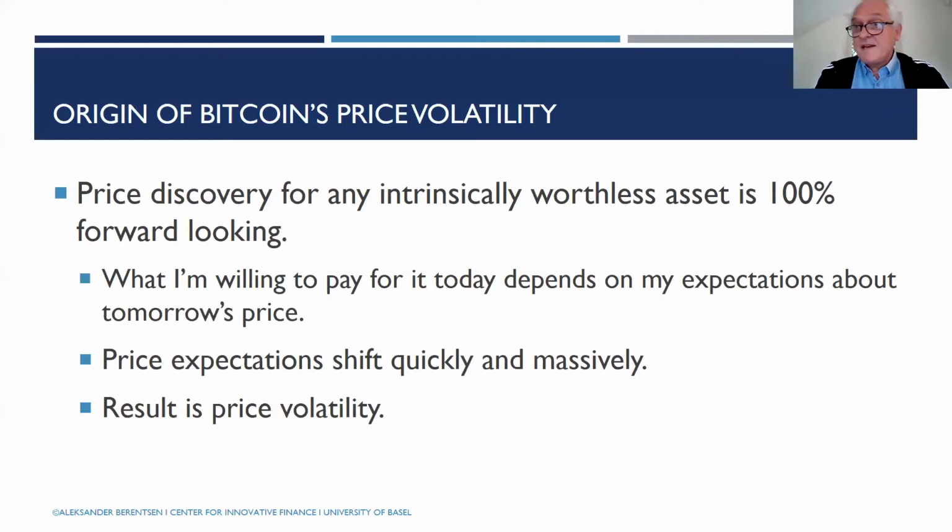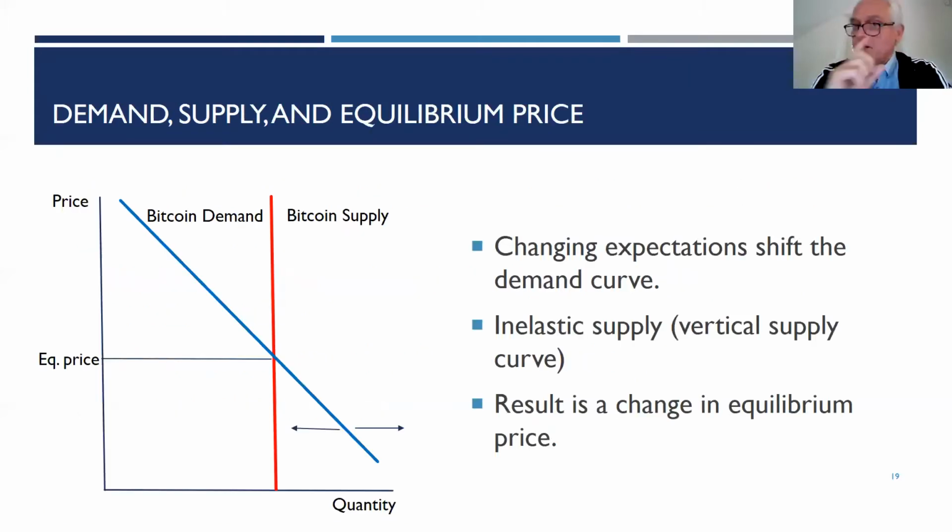And these price expectations are shifting around very quickly and sometimes really dramatically. Suppose some regulator comes in and says something, or Trump comes in and says Bitcoin is bad, then you see an immediate reaction of the Bitcoin price. And the result is that this type of asset has by nature high price volatility. Now the second thing: that's not enough. These assets by nature have high price volatility, but you actually can tame them. But Bitcoin doesn't want to tame them.